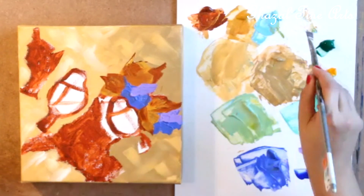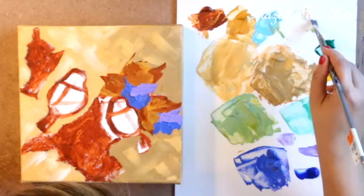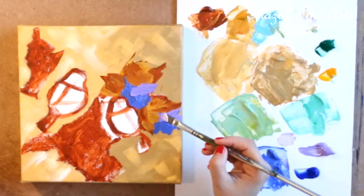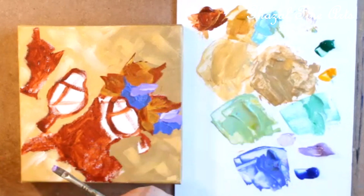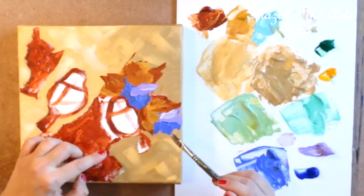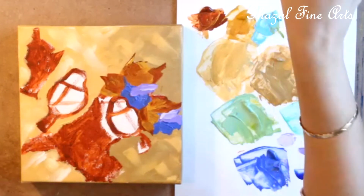We can even add a tiny bit of white mixed with the lighter purple to reach an even lighter tone, just a bit, and then come on top like that. It's interesting, different tone. Then clean the brush. We finish with the purple, and we need these two parts with green, so I can move on with the green.